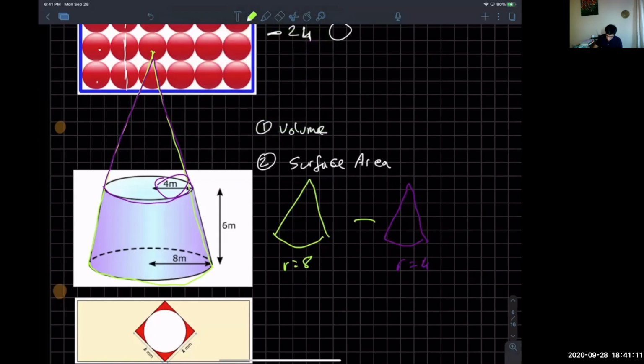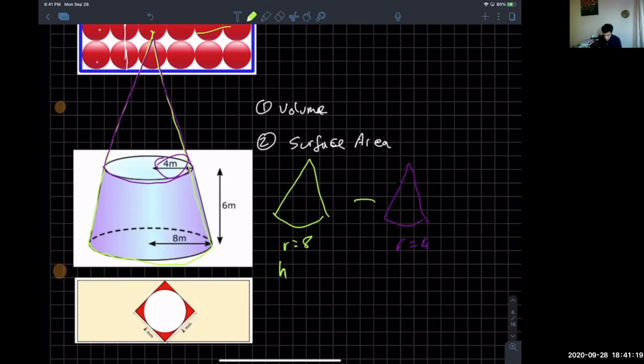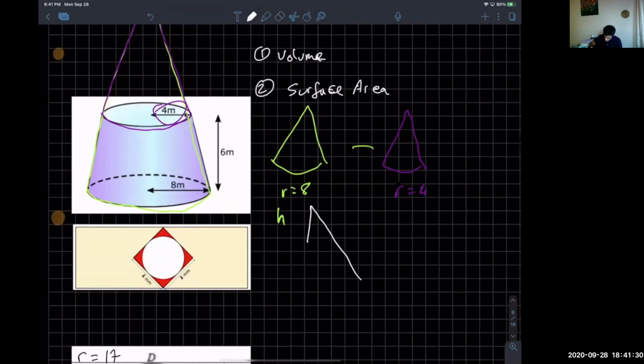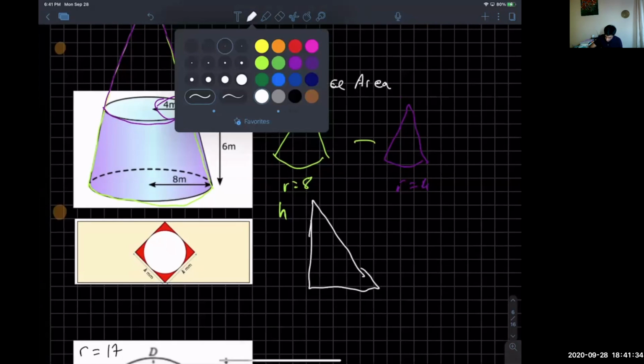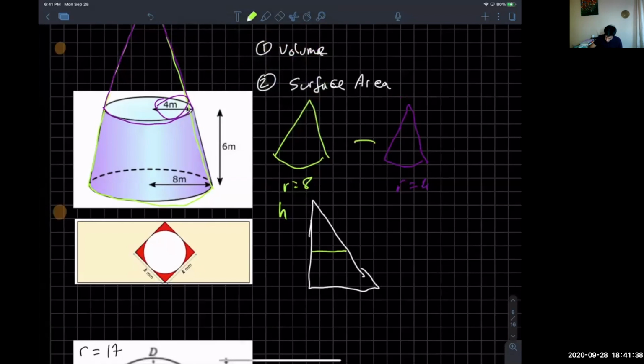Interestingly, we don't have the height of this piece here. So how can we find the height over here? Yeah, okay, so people are saying ratio. This one's a little tricky. So let's break this down even further. You have this triangle here, and you have another triangle here. And so you know that this is 8, this is 6, and this is 4. And so therefore, if this is 4, this is 8, and this is 6, this has to be 3. And so that becomes 9, right? Let me know if I did my math correctly, using congruent triangles. So yeah, that's how you can break this down further. Cool. And so that was the answer to 1.